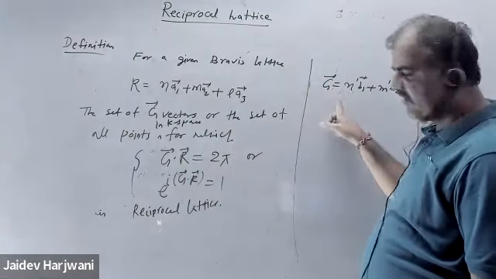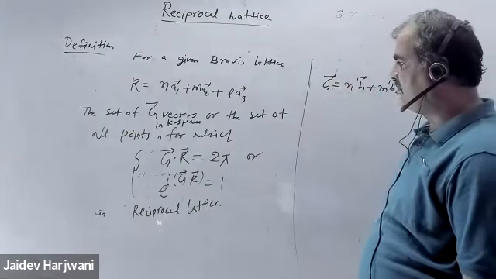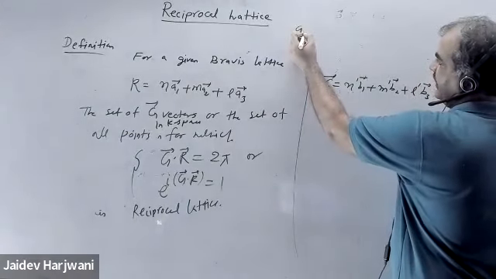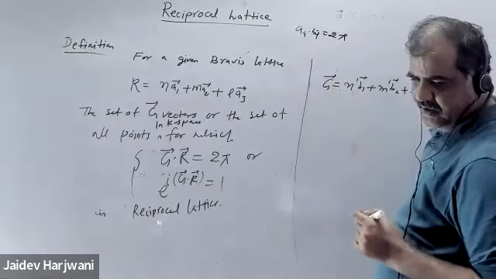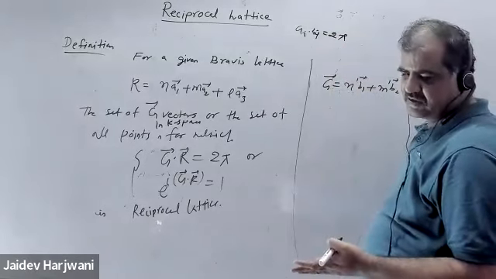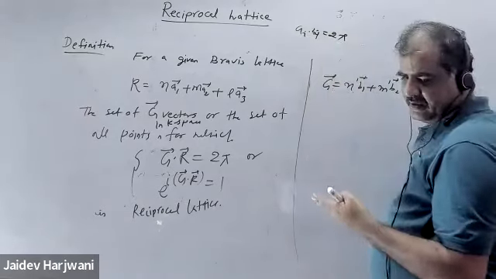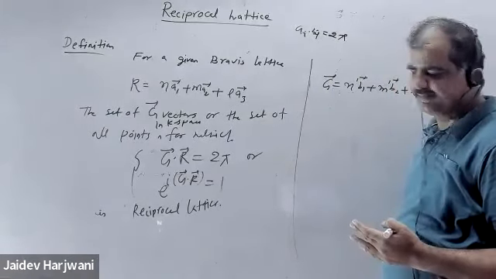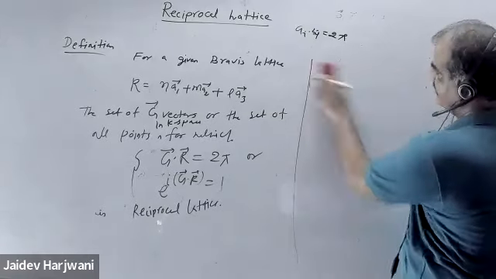All the points defined by these G vectors are your reciprocal lattice points. Okay, we just saw that we are taking a and b. Just now I told you, if I take a_i · b_j and it comes to 2π, this was one dimension. I showed you in two dimensions also. This is true in three dimensions also. So if you get this multiplication as 2π, then that is your reciprocal lattice point. So this is your definition of the reciprocal lattice.